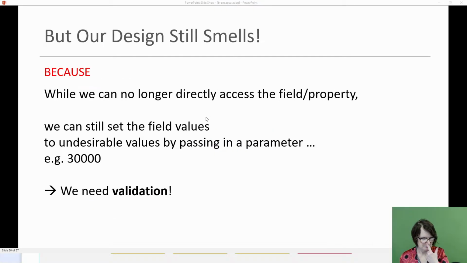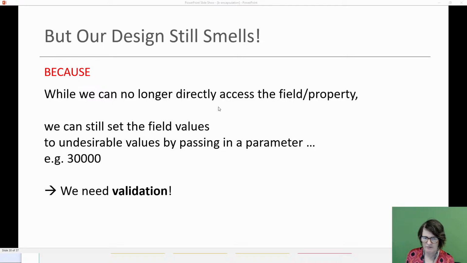But now we start getting the payback for having the setters and the getters and hiding. And remember, if the guard is at the gate and you say your job is to water the plants, if the guard checks, is it water, is it good water rather than poison or bad water, then they can let you in.